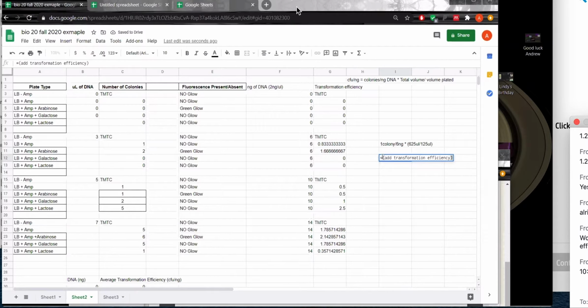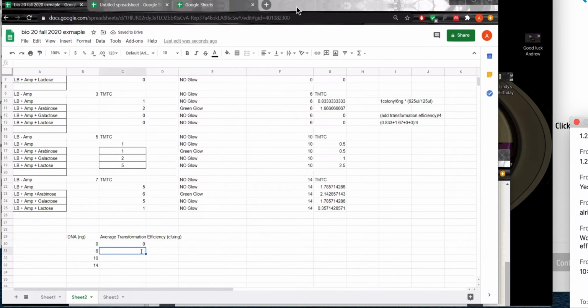We have 4 different conditions, so it'll be divided by 4. Well, it's mad because I put it there. So I'll type out what that looks like, for the less math inclined, and I'm definitely one of those people. 0.83 plus 1.67, and the other 2 are just 0, but I'll put them in anyway as a place marker. And then divided by the total number of conditions: we had 4 types of plates, ampicillin alone and the 3 different sugars. That's how you would find the average.